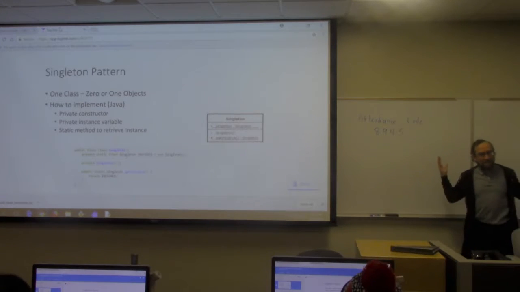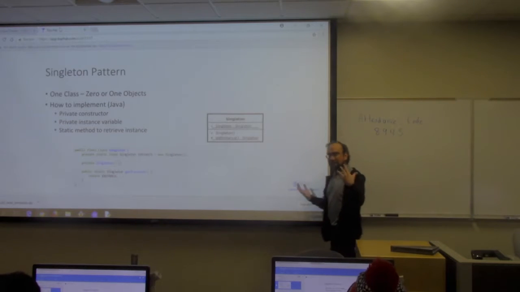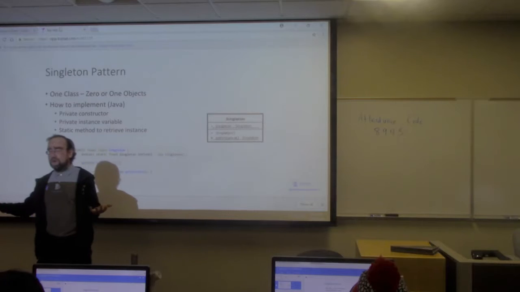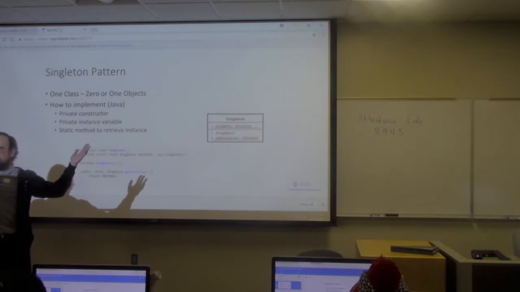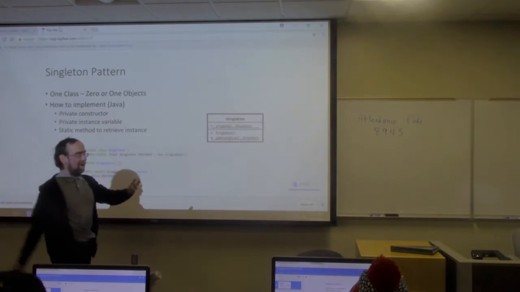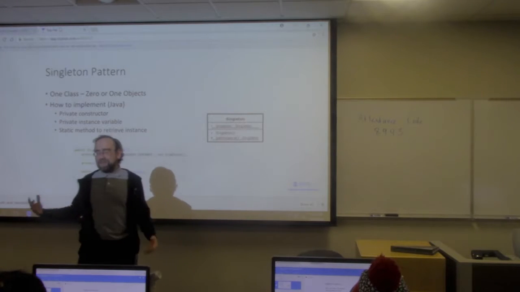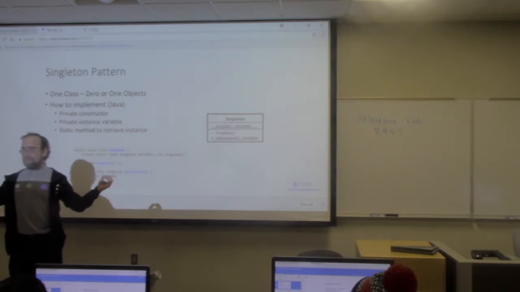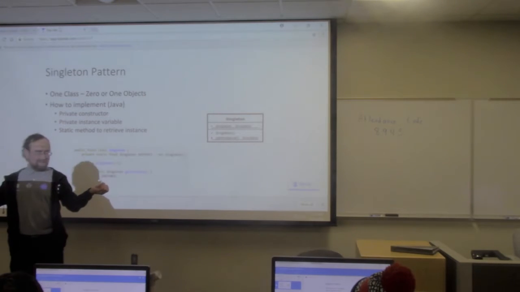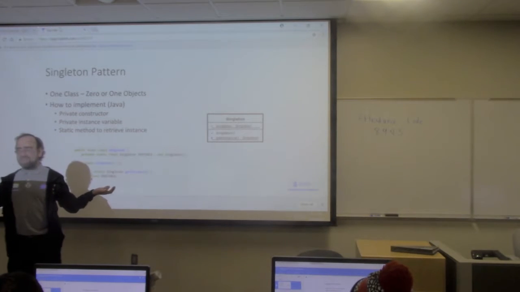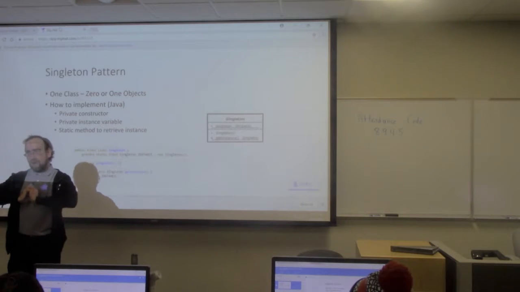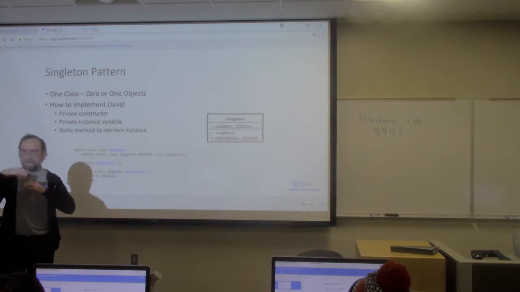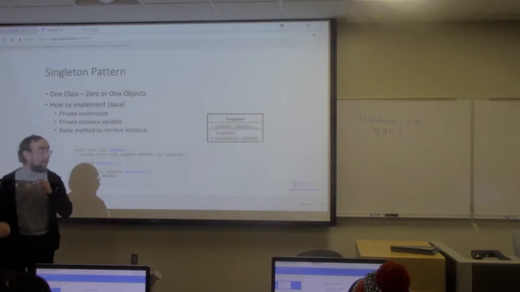Okay, so first, what's a singleton? The idea is that you have a class that has either 0 or 1 objects associated with it. Typically, you have a class, you can make a whole bunch of them. If I have an animal class, I can make all sorts of animals. In this particular case, I only want 1 level manager. If I suddenly have 2 level managers, it's a problem. I'm like, which one should I pay attention to? So having this software construct of a singleton allows us to make sure that there's only one thing that we're actually adding and removing those screens, those levels from.